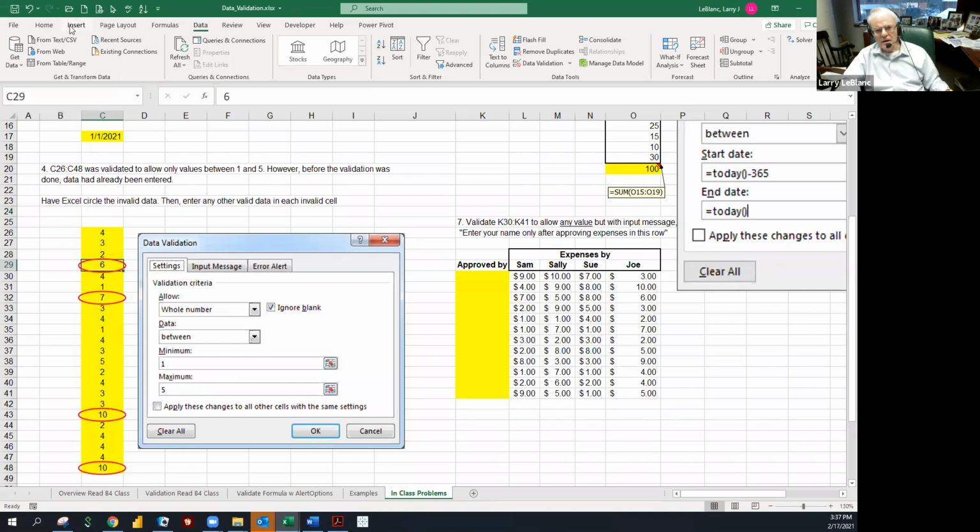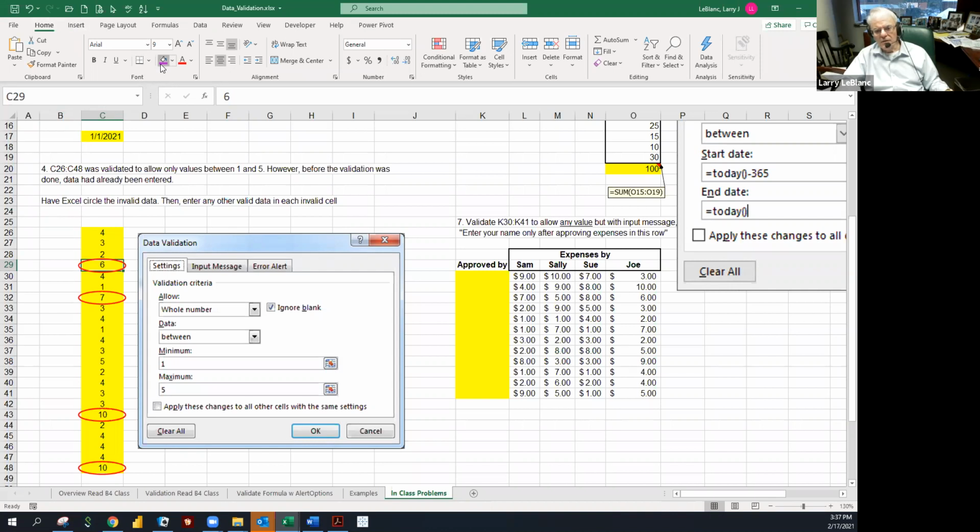Suppose I have no idea what the problem is for that purple cell, but I do know this is a mistake. It should have been a 2, not a 7. I do know this is a mistake. It should have been a 1. And I don't know what to do with this.